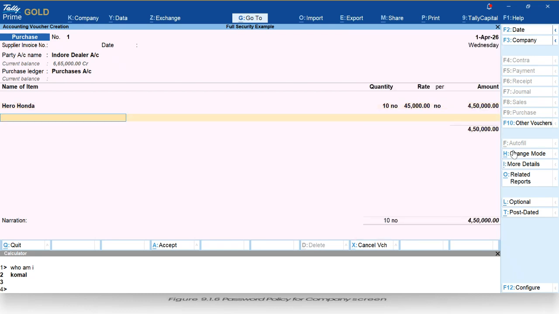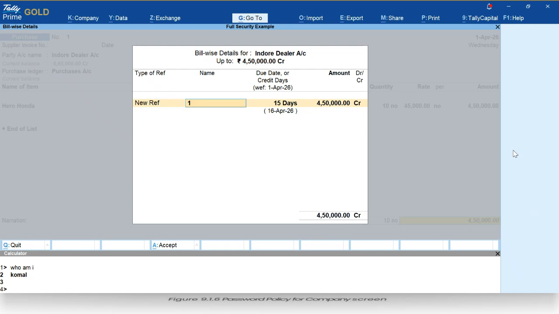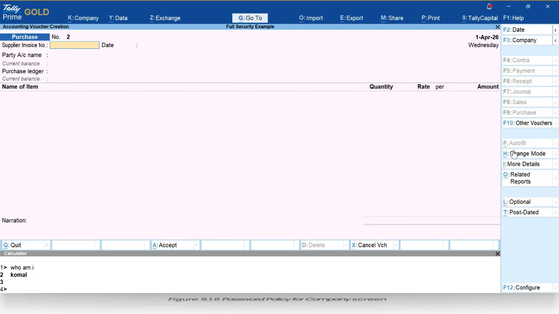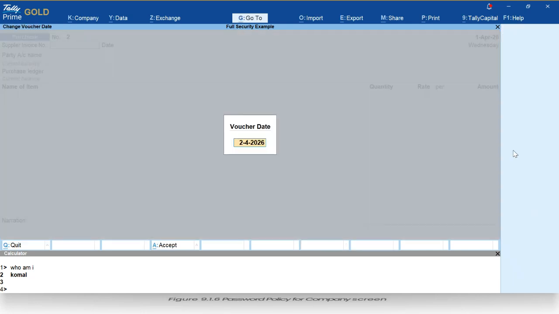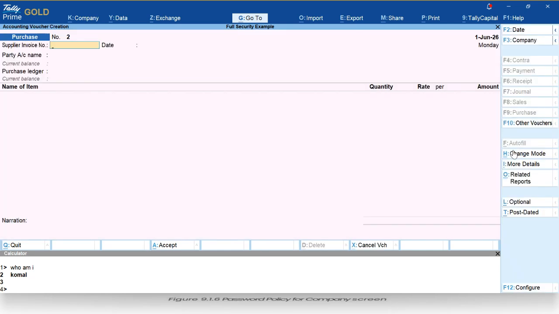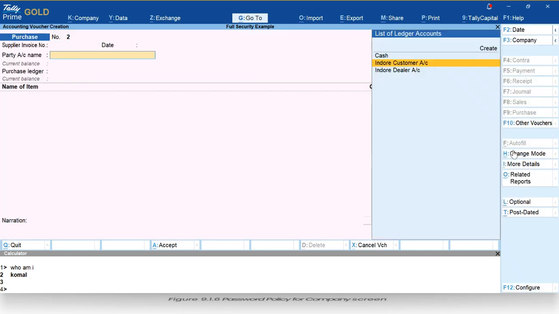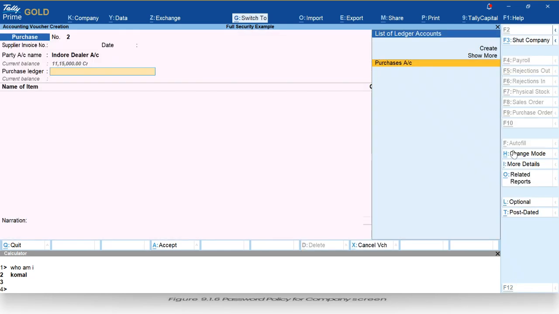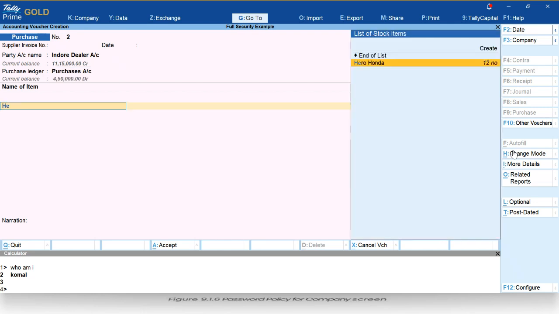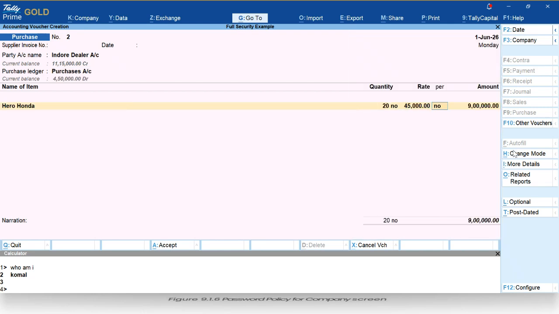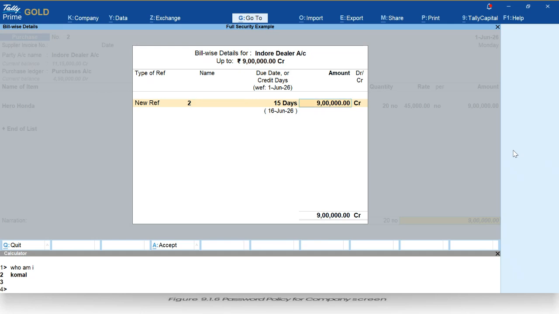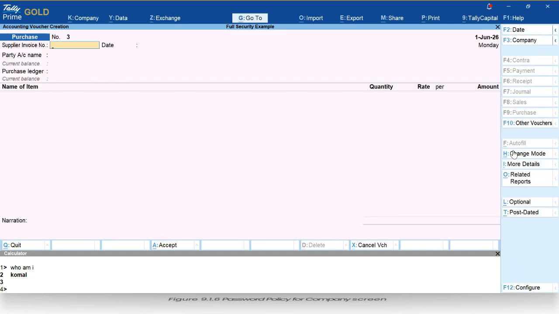He purchased on 1st April. Then again F2, party name is dealer. Again he purchased the Hero Honda 20. Now we have the two years data.